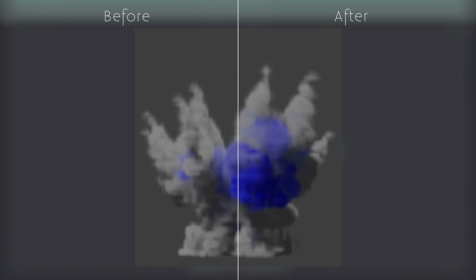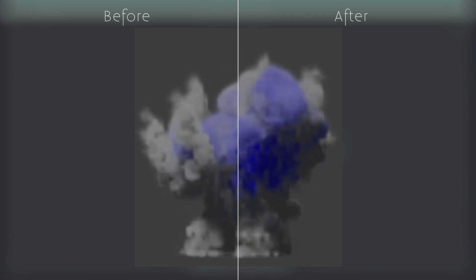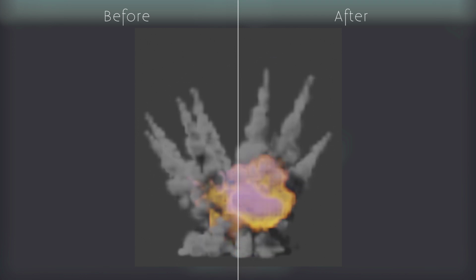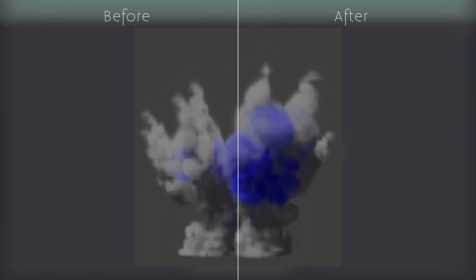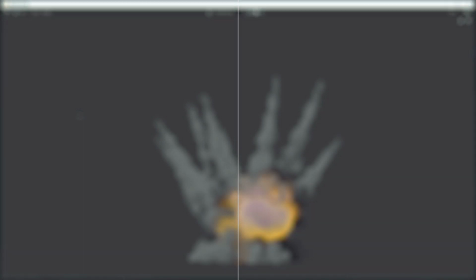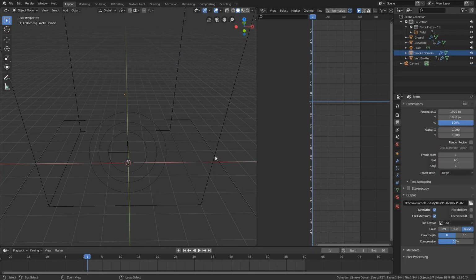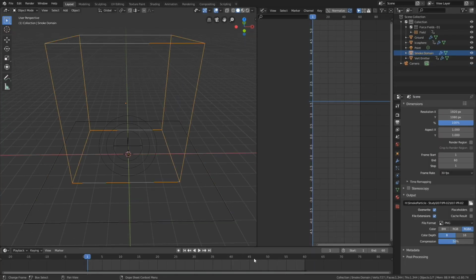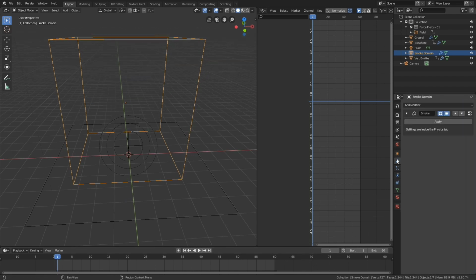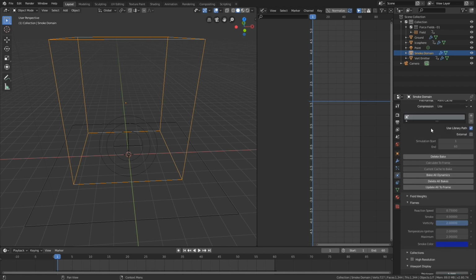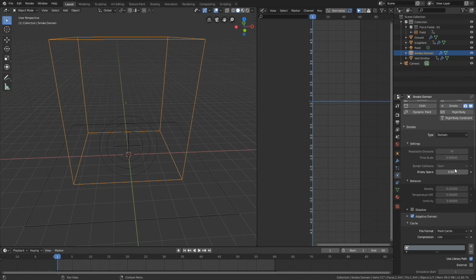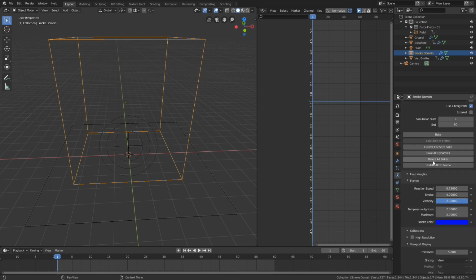However, there is a bit of a problem, and well, it's not exactly a problem, but I do want this simulation to slow down towards the end. I want it to sort of feel like it's done, it's concluded. And it might not be perfectly realistic, but at least it's a way of ending the animation and making things feel like that's the end. So one thing that I might do is increase the length of this, let's say to 70 frames. So we're going to have an extra 10 frames to work with, and then I'm going to influence the timescale option over here to slow it down as the simulation progresses.